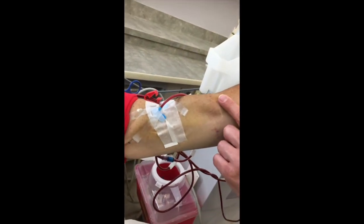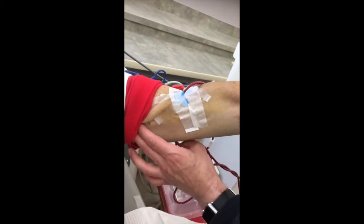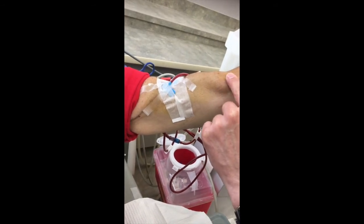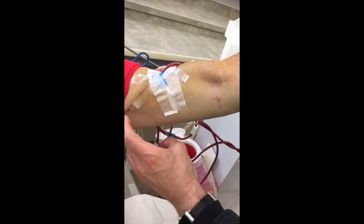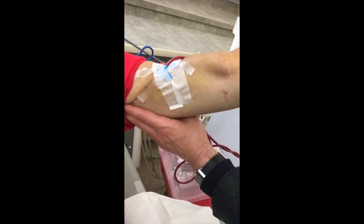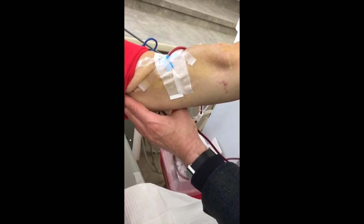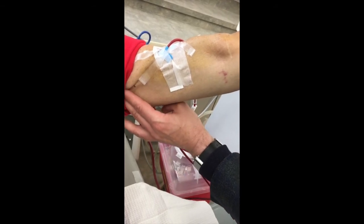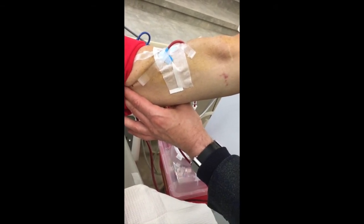I'm going to lift your arm and see how much this collapses. You can see there's a little softening, not greatly so. Then we can feel the graft here. What Dr. Sanchez did is he revised the whole thing and converted a brachial artery to cephalic vein fistula to a brachial cephalic vein with a transposition outflow and graft to the axillary vein. So now it's a graft. If there's a stenosis, it develops at the venous anastomosis. And there's a little buzz — not very accentuated during systole, but a continuous thrill up here — indicating a relative narrowing right at the venous anastomosis of the graft.